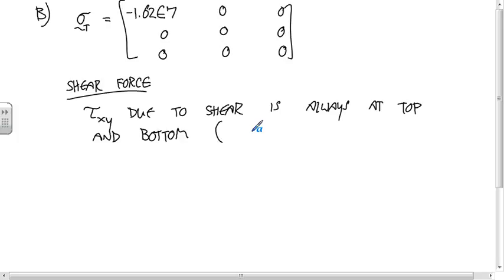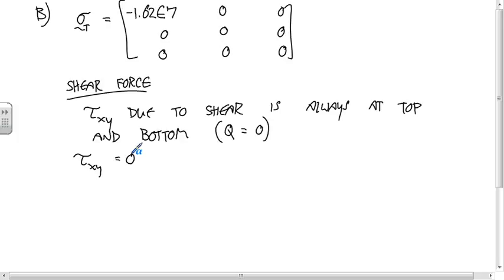What about Q? Think about how you calculate Q. YC will be there. That's right. YC, no, the area will be 0, right? Because remember for that Q, what you're doing is you're calculating the area above a line and then multiplying it. So if you're all the way at the top, there's no area above that line. And so Q has to be equal to 0 at the top or the bottom. So Txy is equal to 0.